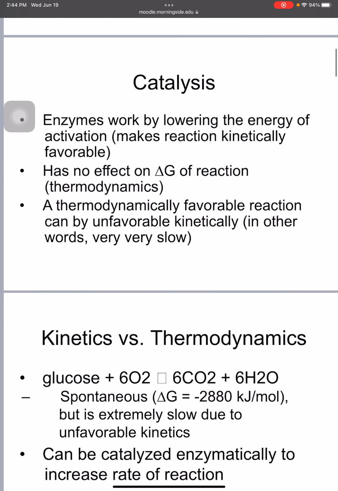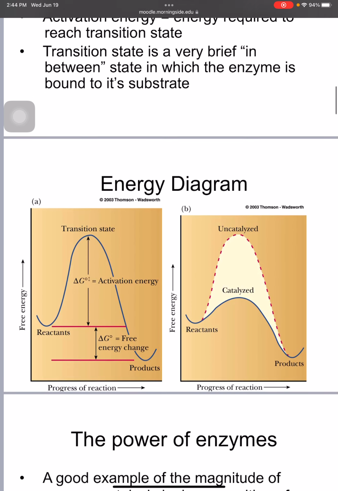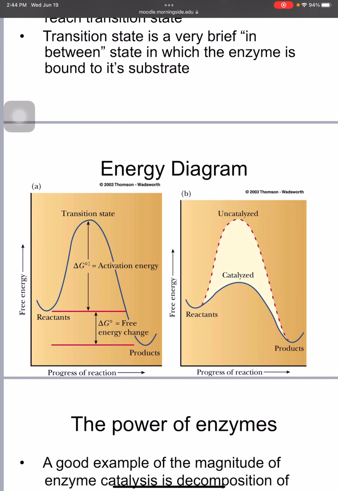What really slows down reactions sometimes is something called energy of activation, and you can see that over here in this photo. There's always going to be a big energy hump that you have to overcome before you can get from your reactants to products, right? Sometimes this is a little hump, sometimes it's a big one, sometimes it's in between. The bigger this hump, the slower the reaction is going to go, right?